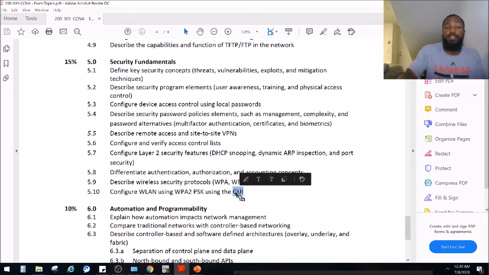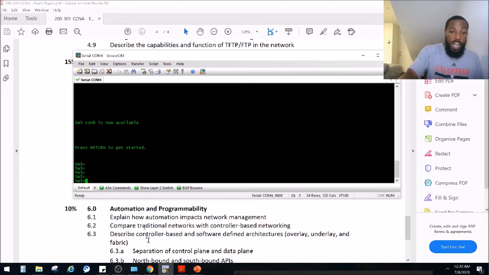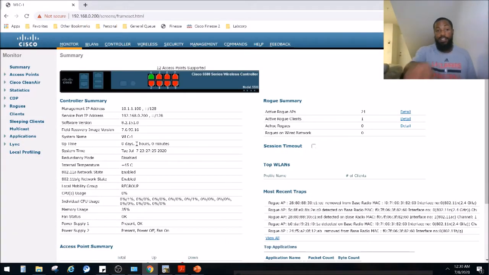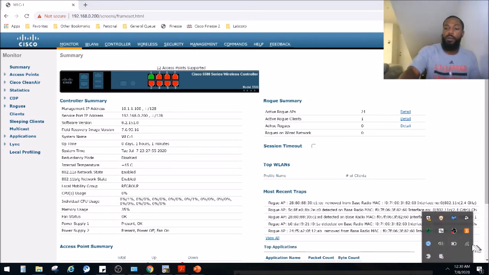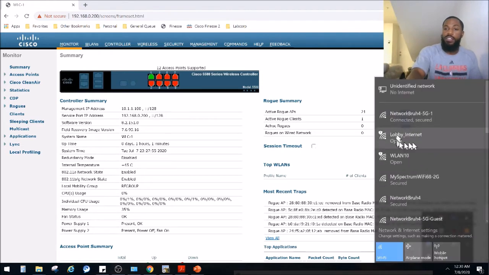Using the GUI, what's that? Graphical user interface. It's basically, instead of seeing a command line like this, right? Instead of seeing all this, you're seeing a graphical user interface like this. So point and click graphics and stuff like that. Now that we've brought it up, this is the wireless controller right here. We've also created our wireless local area networks about 2 or 3 videos back. I can't remember. If you look on my channel, you'll see a video called WLAN creation, and we created this wireless local area network here.